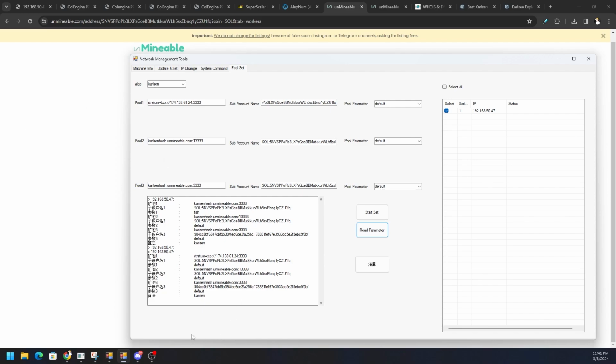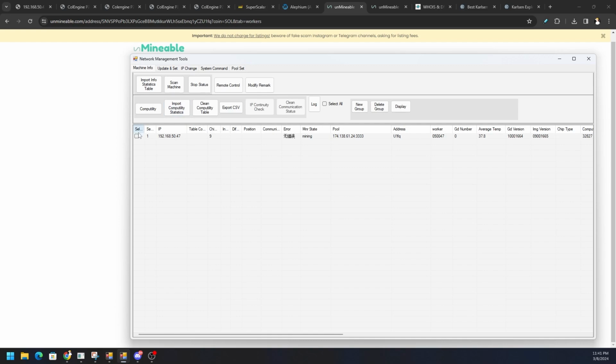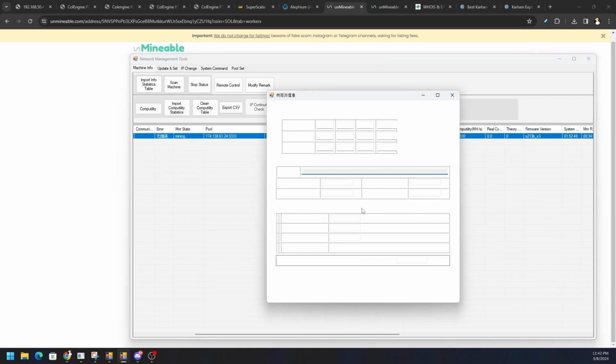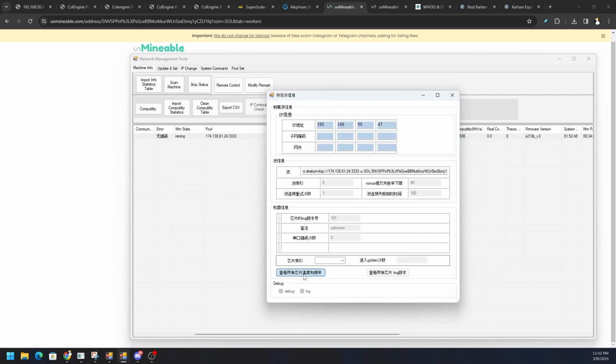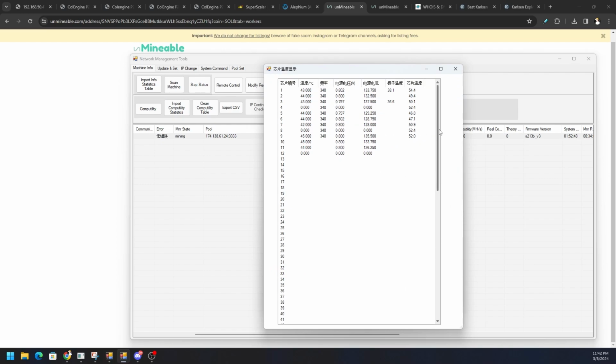So we're good there. And then you go to the machine info. You're going to select your miner, stop status, wait a little bit, and start status. What's going to happen is instead of showing information here, it's going to change miner state from mining to loading. Give it about a minute, maybe a minute and a half, but it will get done. Eventually you'll start to see your worker name and information, hash rate, average temperatures, and so on. If you double click on the address, there's a button down here that will load in just a second, to where we can see the average chip temperatures as well. This button in the bottom left, there you go. We can see some additional information like the temperatures, clocks, and so on.